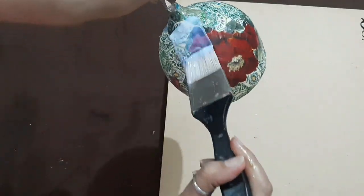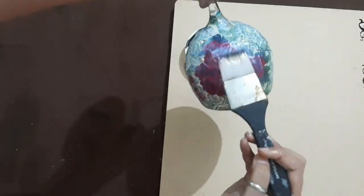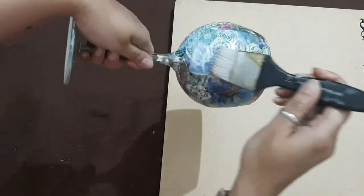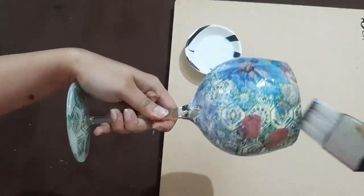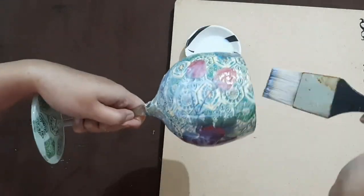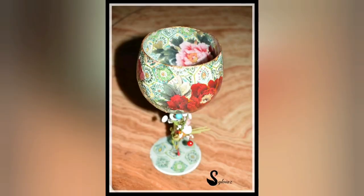And as a last step, I sealed the entire piece with glossy varnish by Asian Paints. I gave it 4 coats of varnish and dried it well between each coat. I prefer using normal dry, that is air drying the varnish coats rather than using a blow dryer or a heat gun. That kind of gives it nice shine.